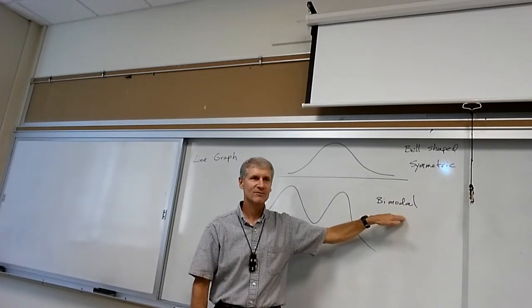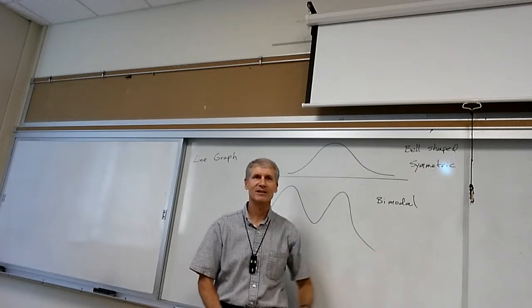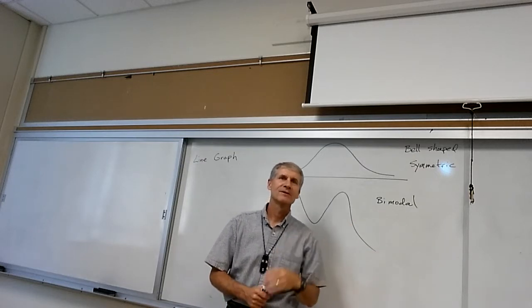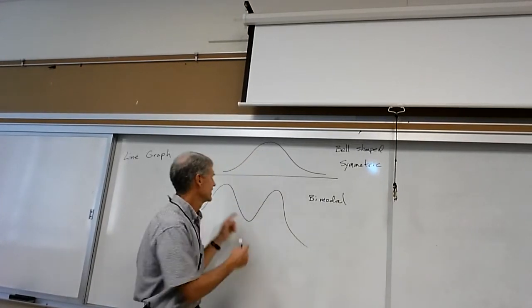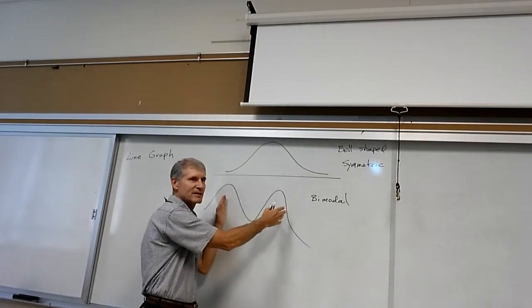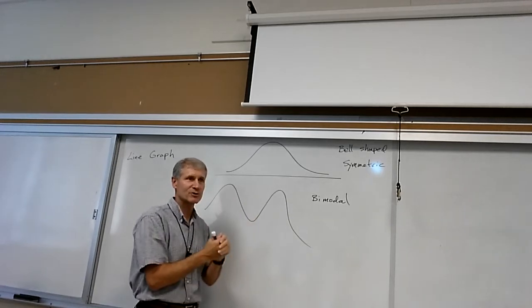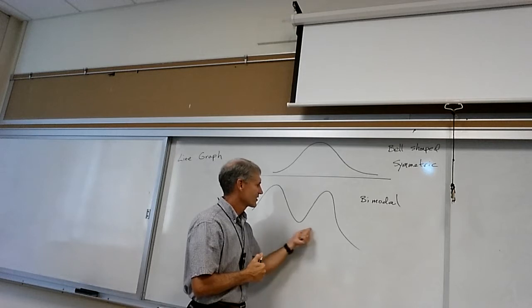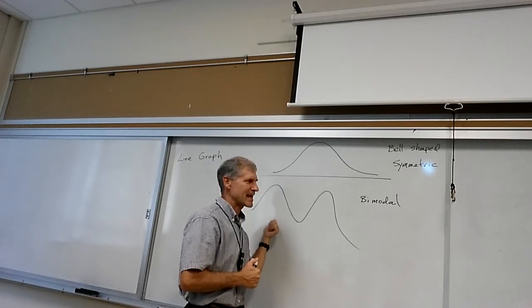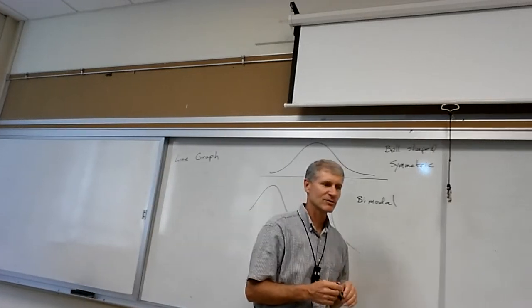And what's a mode? We haven't actually talked about mode yet, but that's in chapter 3. Good. Data values that occur most often. Well, if there's two of them and they're separated, then you might have bimodal data. There's two modes, right? There are some examples of data that would be bimodal.